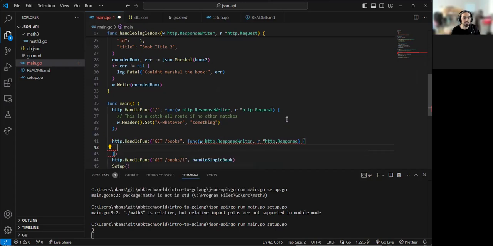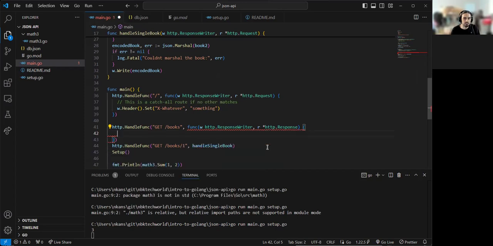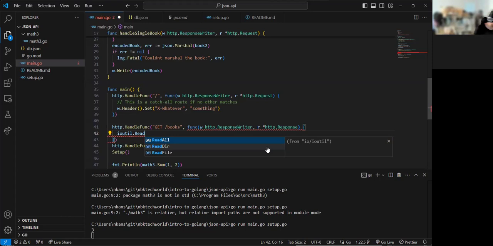Anyway, let's see. We've got to read the file first. To do that, we've got to use the read file function. I think it's ReadAll? It used to be ioutil.ReadAll. Let me check my thing. There's beeping, sorry. All right. I think they changed it. It's deprecated now.